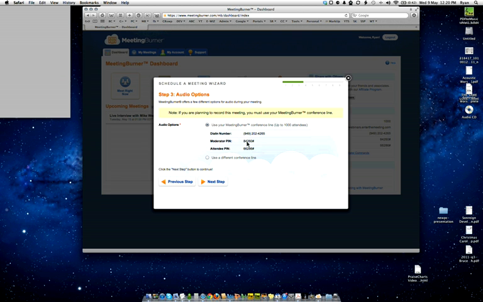And then if they are moderating, they put 84260, which means they're part of the presentation, and if they're in the attendees, they would use this. Now, when they come and register, they're going to get this number automatically, so you don't have to give them that number. But if you are inviting a moderator to be a part of this, then you would have to give them this information specifically.